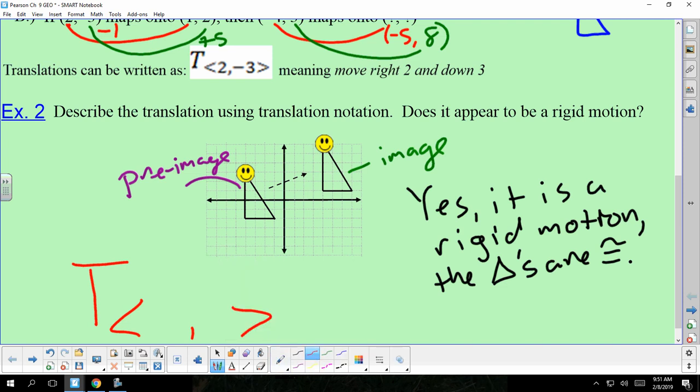And how many? I'm going to the left. So move those. I don't really like those guys right there. So let's count. We're going over 1, 2, 3, 4, 5, 6, 7, 8. Over 8. And then we're going up 1, 2, 3. There's my translation. Easy as that. So a lot of counting. Moving forward.